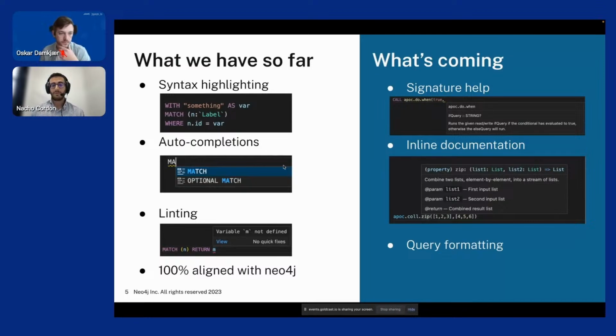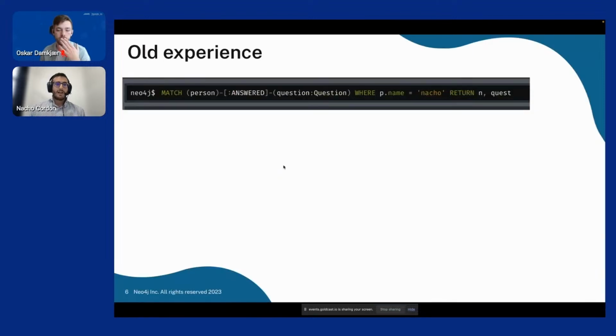And we also give you, for those procedures and functions, but also for other constructs in the language like keywords, information on hover of what they are supposed to do. And we'll be adding query formatting, so you'll be able to pretty format the Cypher queries that you've written in your text editors.